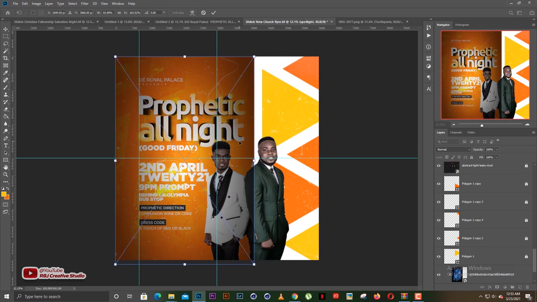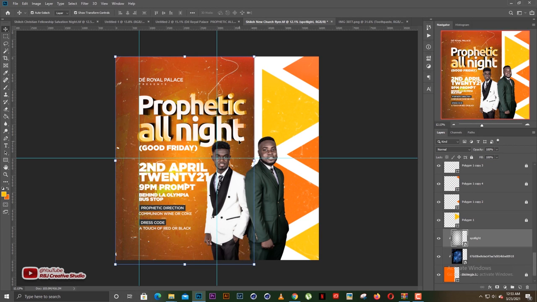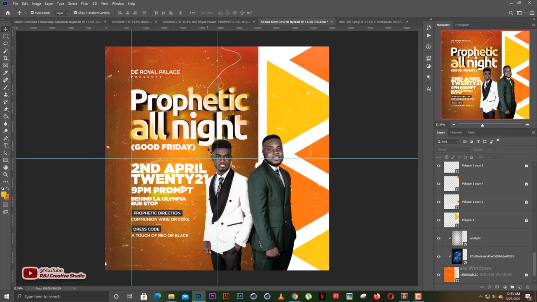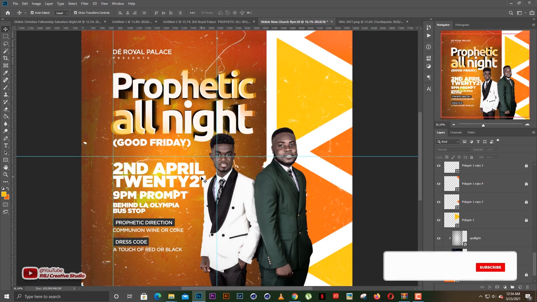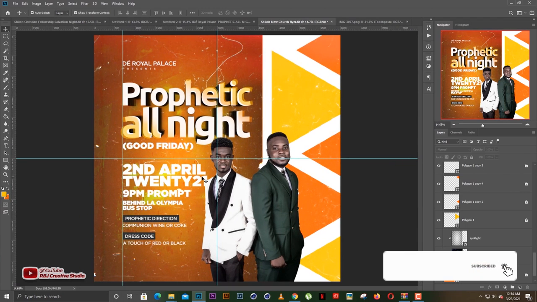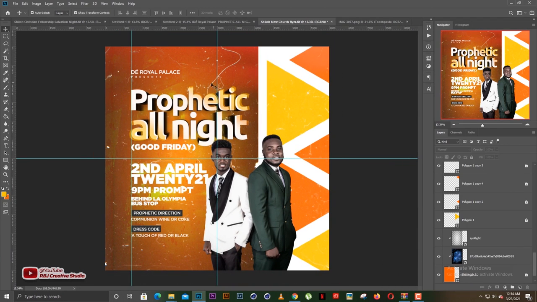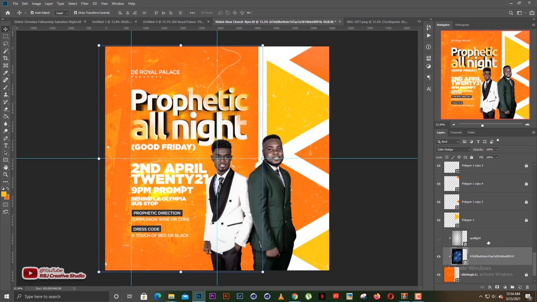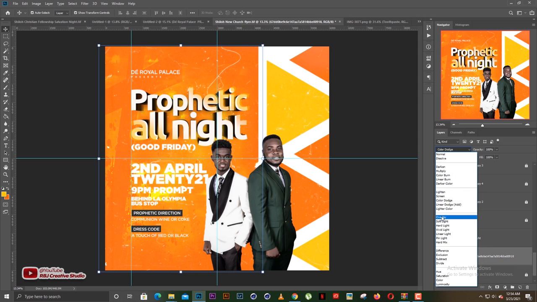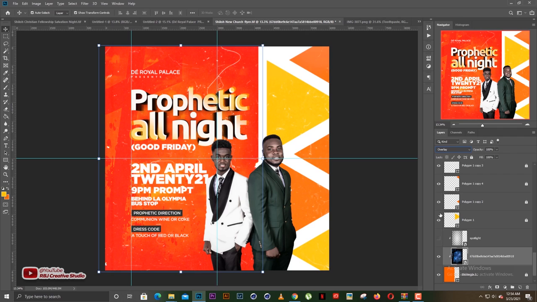So I'll insert the spotlight, make sure it's working, then I'll clip it in the rectangle over the text. Yes. So this is what I got, and I still think the text is not really popping out. But then, it's quite good. And I'm not really feeling the oranges that I'm supposed to feel. So I don't know if I'm supposed to go back to the overlay, because the overlay was giving me a very reddish orange feel, and it was nice. I think I might settle for this. Let me add the spotlight and see.